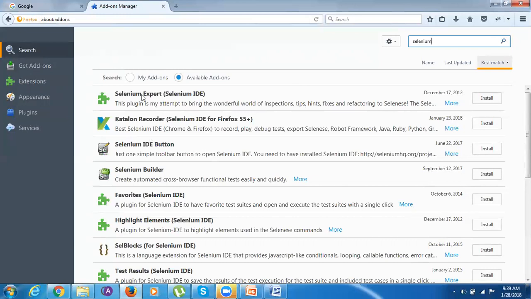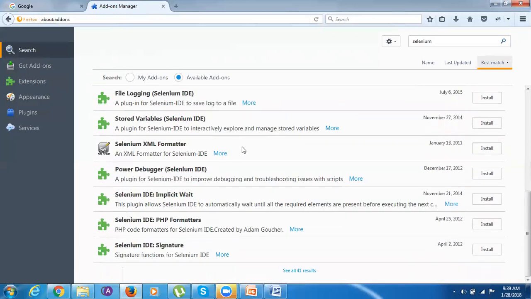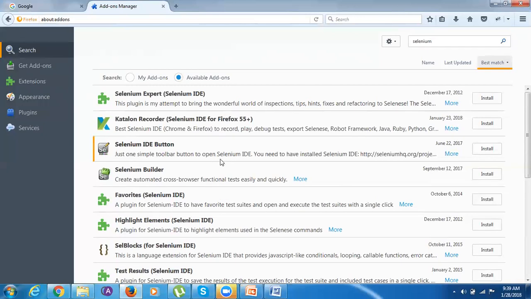So this is one Katalon recorder, and this is also available in Firefox, plus it is also available in Chrome. But Selenium IDE is only available for Mozilla Firefox.